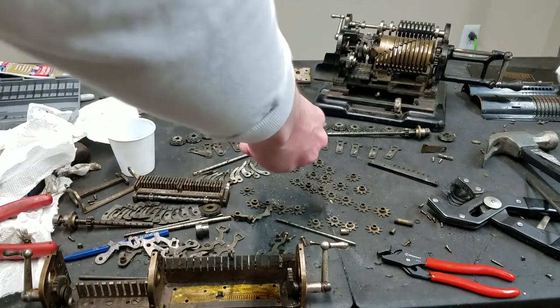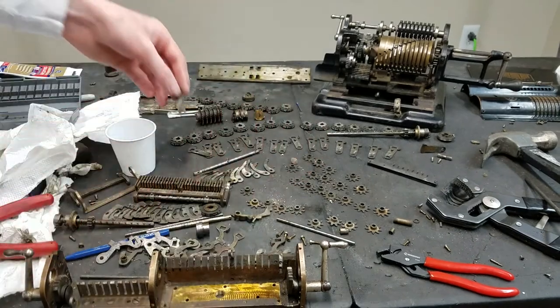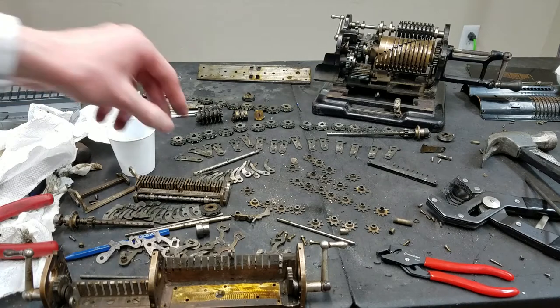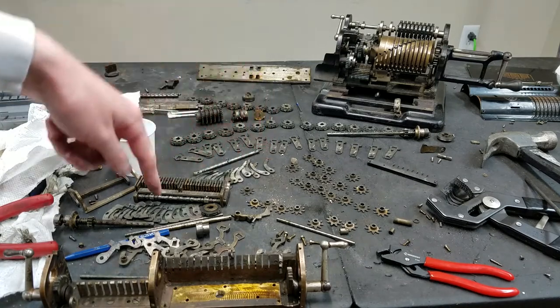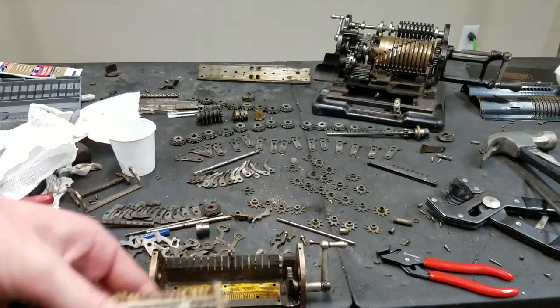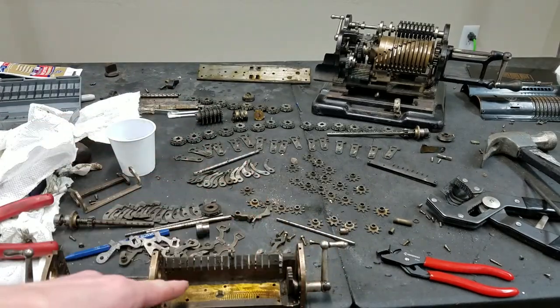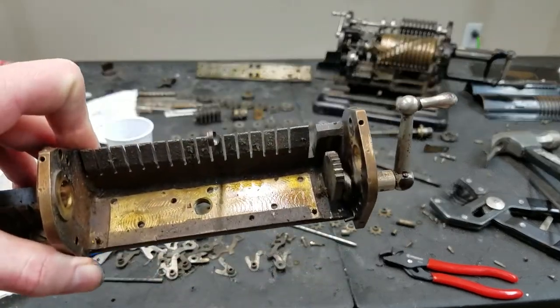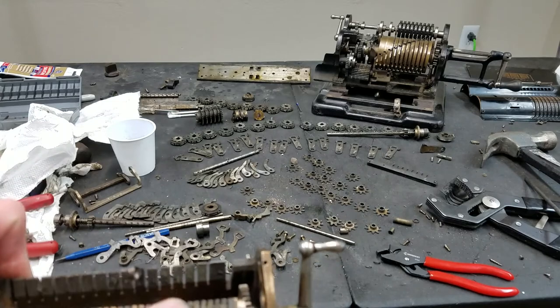Because that's the construction here, I figured it wouldn't be too bad to take it apart, and it wasn't too bad to take it apart. I don't think it'll be too bad to put it back together either. All these pieces and all these pieces go inside this block here, which sits down inside here. You can see the nice clean outline there where this thing sits down in there.